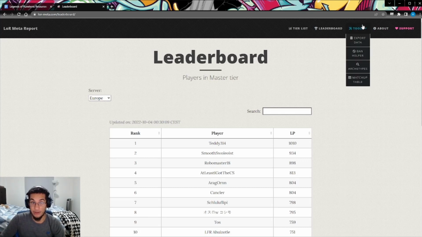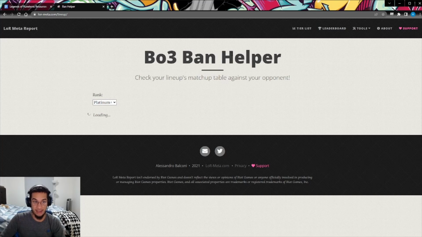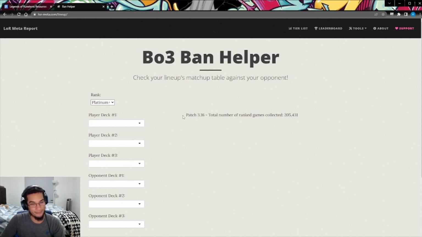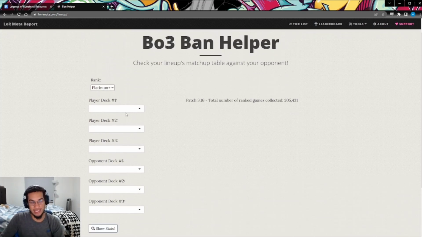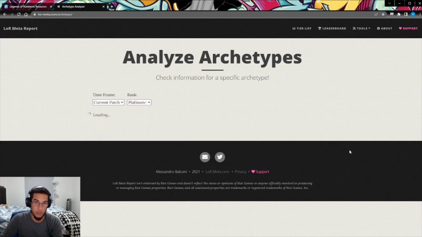And then my favorite part of this website is found here in the tools. Similar to MasteringRuneterra, Balco has the best of 3 ban helper here, where actually, I'm not going to say it because I don't want to confirm it, so just ignore my rambling here. But you can do the same thing here as you saw in MasteringRuneterra, where you can set up your best of 3, set up your deck, set up the opponent's deck, and get a nice little table. But really the best one that I like is this archetype tool that you can find here.